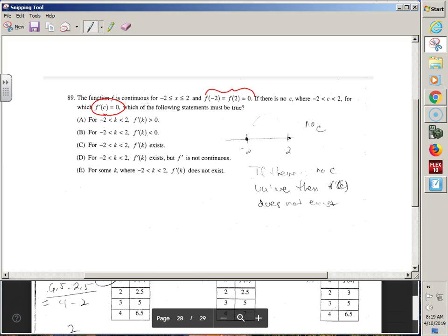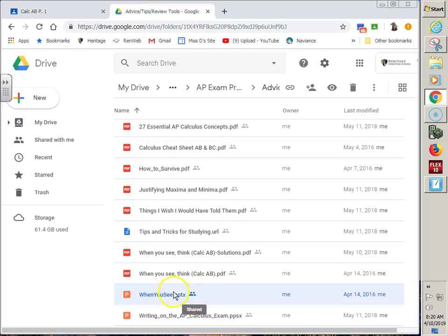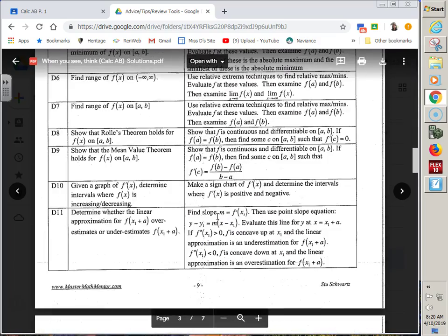It's Rolle's. It's Rolle's. So they say, hey, f of a is equal to f of b, and you're like, sweet, therefore, f prime of c equals 0. Sweet, except they said that is not true. What? No. If f of a equals f of b, then f prime of c equals 0. That's true. Hold on. When you see, you think. Isn't there a Rolle's theorem category, right? If I was to go over here really quickly, and I was to go down, and see, even in the solutions, Rolle's theorem. Here it is. What are the conditions for Rolle's theorem? F of a equals f of b, then f prime of c has to equal 0. But what came before?